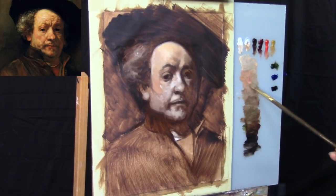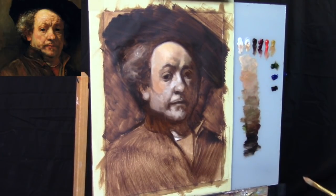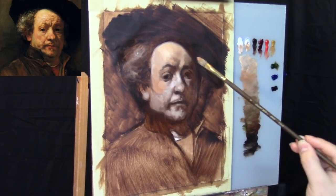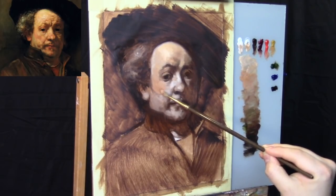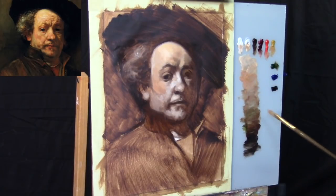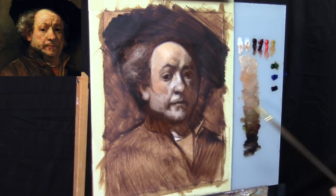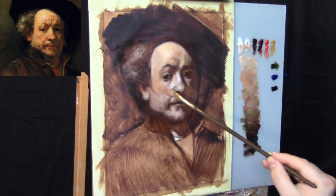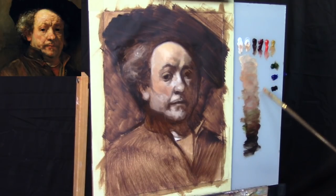We're going to throw in some more Flake White and some of our deeper red colors to push the chroma for that shape a little bit. Later on in the painting, you're going to see palette knife techniques to develop a thicker layer of paint. Rembrandt was quite a master at surface quality — certain areas are painted very thick with lots of paint, while other areas are painted with a very silky, soft, liquidy film. On the face it's a little bit thicker, especially around the forehead, eyes, and cheekbone. This master study is going to keep developing over a couple of sittings.